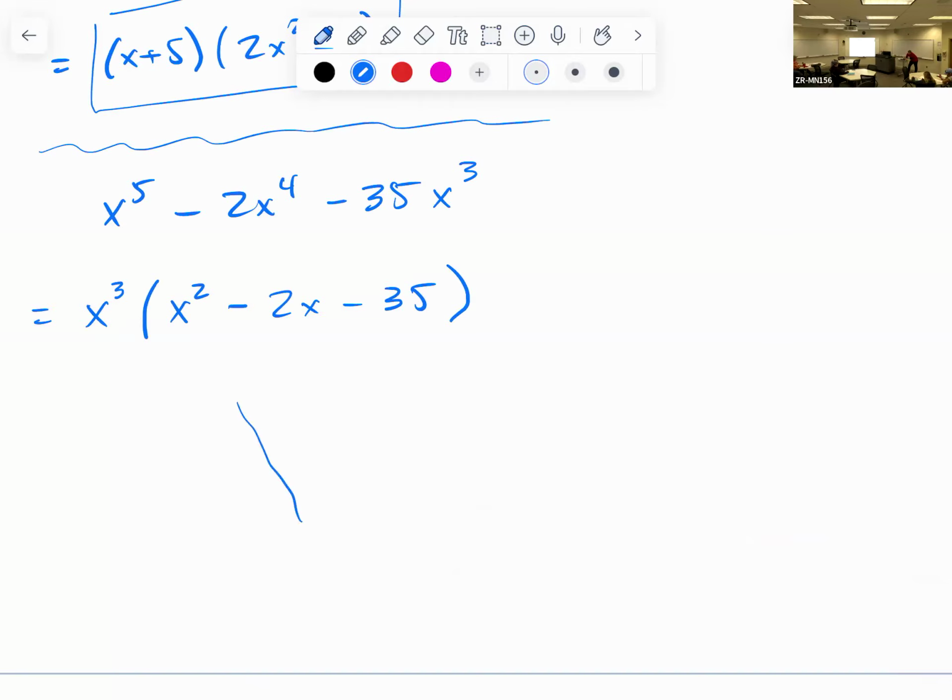Once we have that, our wonderful diamond that we love. A times C goes in the top, and remember that's the multiply term. Down here, the B term, that is the sum term. So what 2 numbers multiply to negative 35 and sum to negative 2? 7 and 5. And which was negative? 7. Negative 7, positive 5. Negative 7 plus 5 makes negative 2. Negative 7 times 5 makes negative 35.